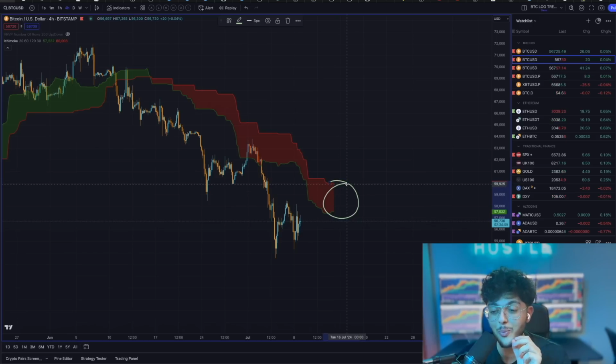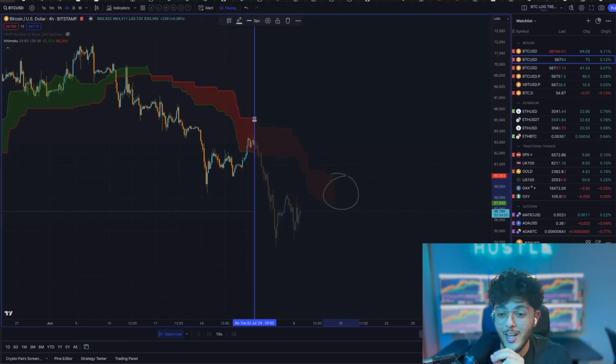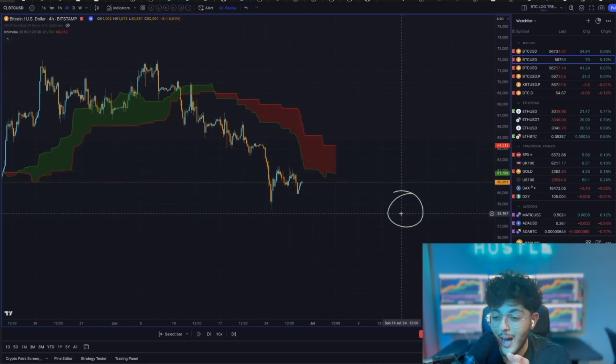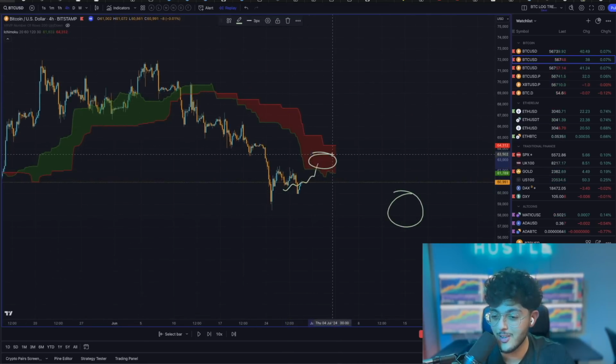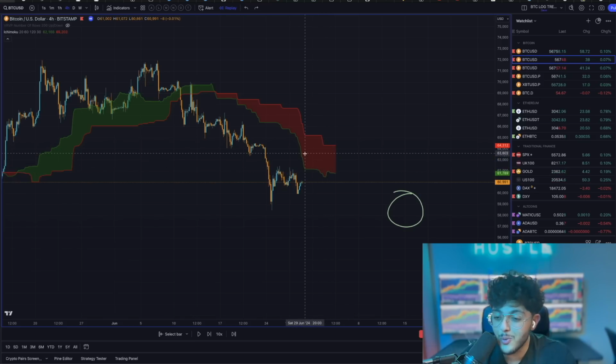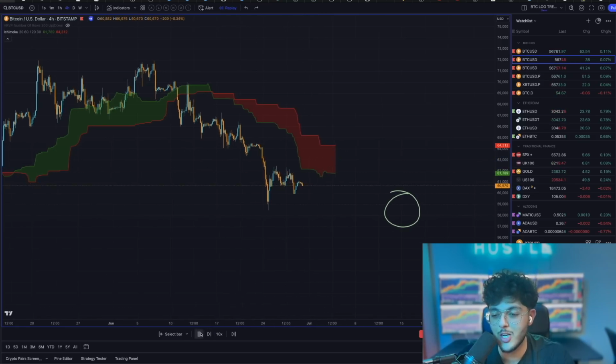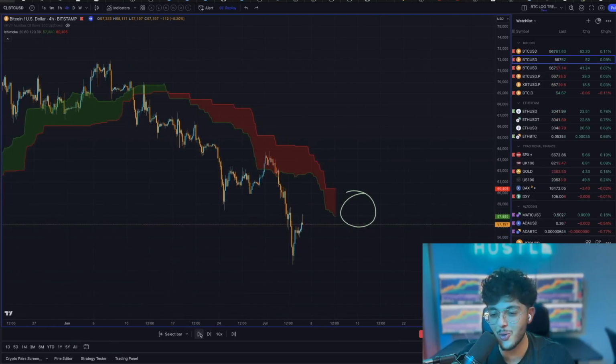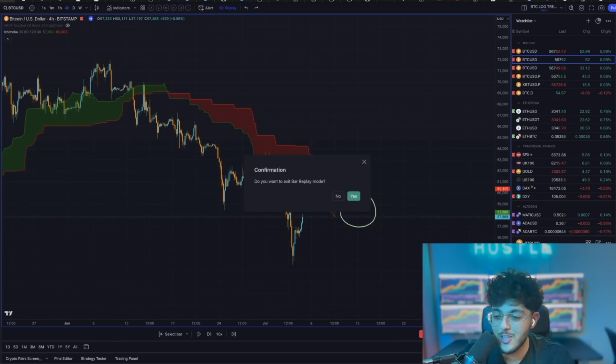But this is an indicator which can see the future. This is an indicator where you can actually see what's going to happen in the future. And if we replay the chart to over here, you're actually going to see a bit of that power, right? This indicator was showing us that if the market moves up into this zone up here, in the future, we can expect a rejection to happen there, and bam, that is exactly what happens, which is just so damn impressive. And we have the same thing going on right now.